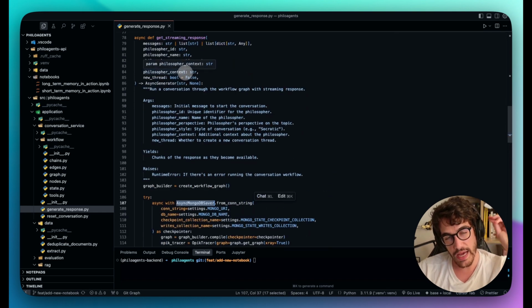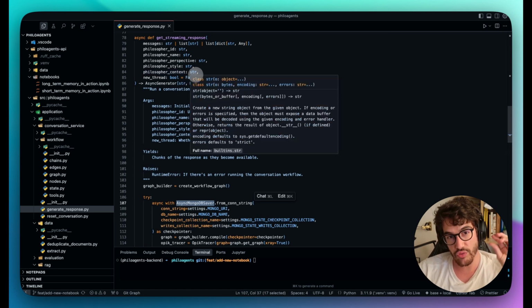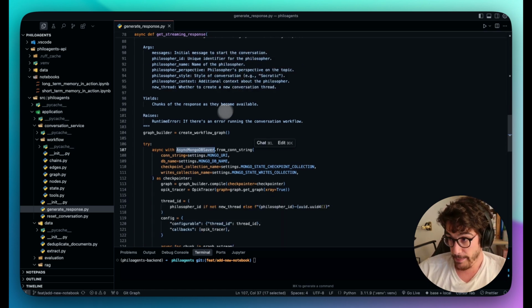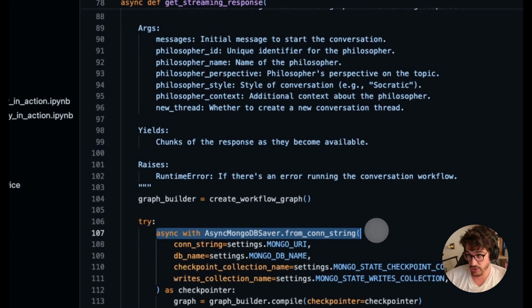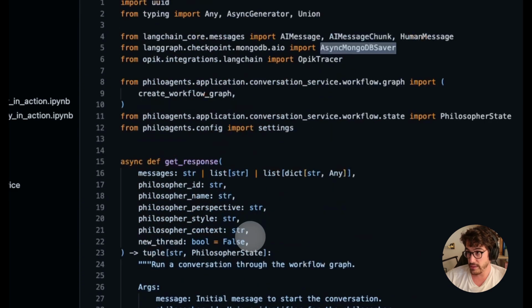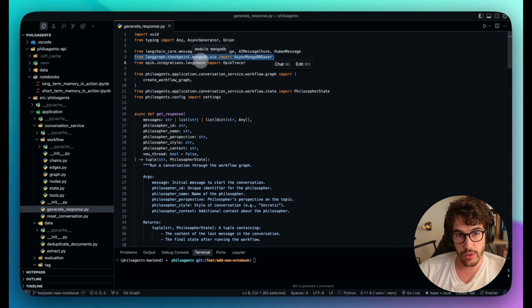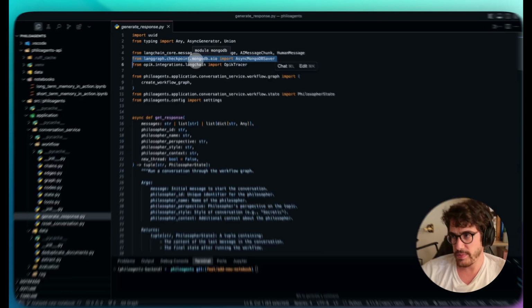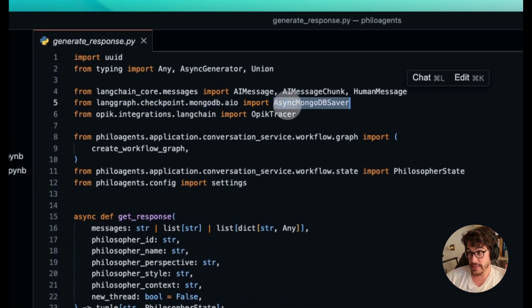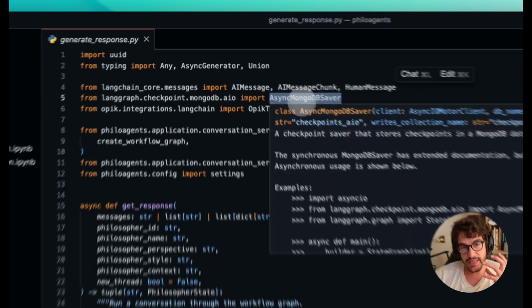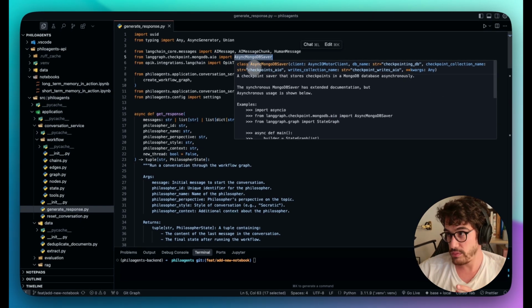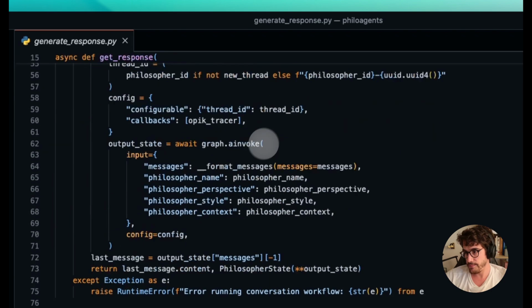This is the one that is going to be retrieved by the game UI in Phaser. But inside you will see something that we already mentioned in the previous video, that we are using this async MongoDB saver, all right? In fact, this is just a Python library, LangGraph checkpoint MongoDB, that you can install and that you are installing in this project using UV at the beginning of the first video. But yeah, this is the class that we are going to use to define the checkpointer for our LangGraph workflow, okay? This async MongoDB saver.